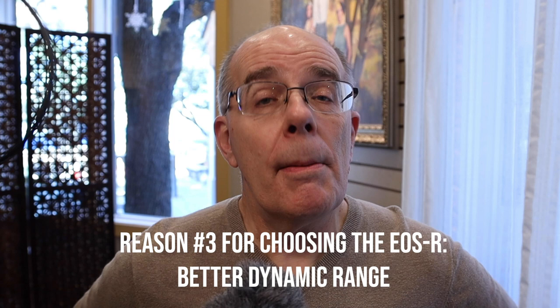I'm pretty good with focus on the Mark III — I can move points really fast. But if you struggle with that, move to mirrorless fast; you won't regret it. Keeping focus with the little ones is a big deal. Another thing — I'm not the guy to come to for numbers, but I know the EOS R has better dynamic range, and I saw that the first time I pulled the files. It's noticeably different. You get much more detail in the shadows, and the highlights block up much slower. I don't care about quantifying it — when I pull the files and go to do my work, they're just better. Better to these eyes, and that's really what matters to me.